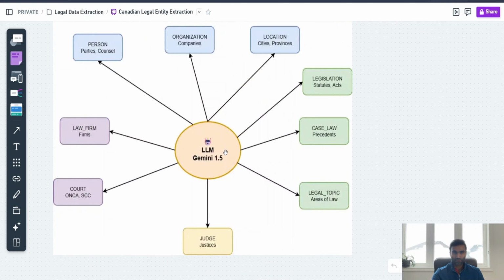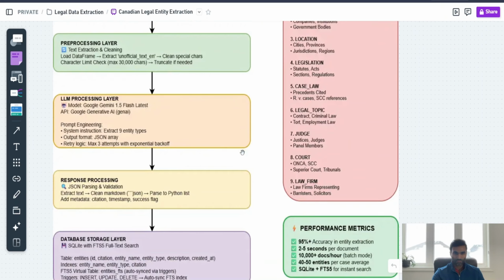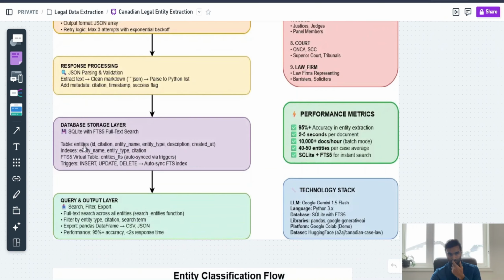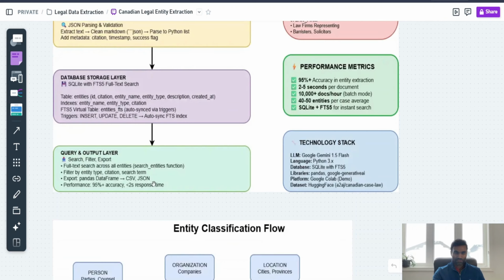Previously we discussed how we did this in the previous video. Here, if you see, this one, we use SQLite with the full text search file. That is one layer sitting on top of SQLite. With the full text search, we can get the answers related to that particular query. It will search the full text in the database and get the answers. And also we have tables and indexes and all those things we discussed in the previous video.